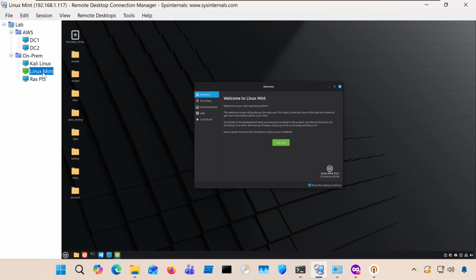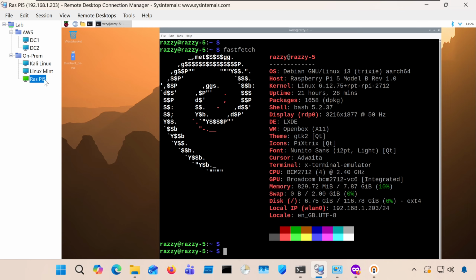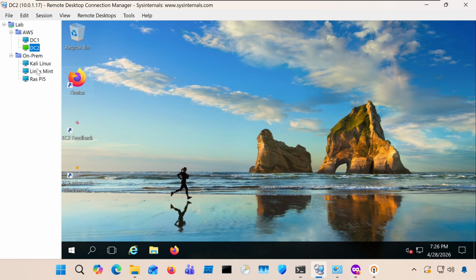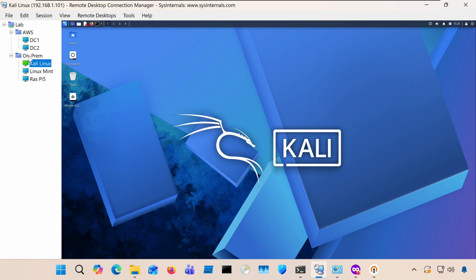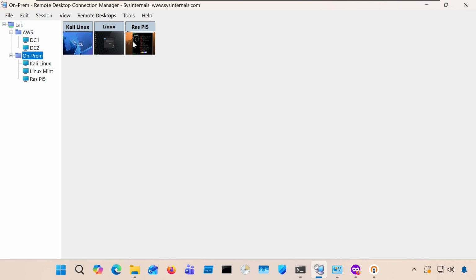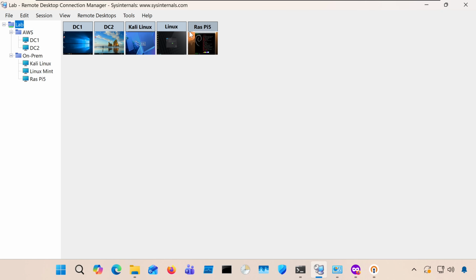At this point, I have all my computers connected, and just looking at this layout kind of shows something cool about this app. It is very seamless to transition between different remote desktop environments and different systems. If you click on the parent folders, you can see the little thumbnail with what's going on the screen of an RDP session at a given time.